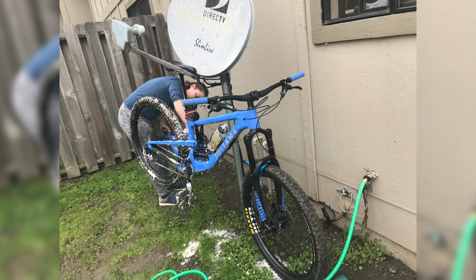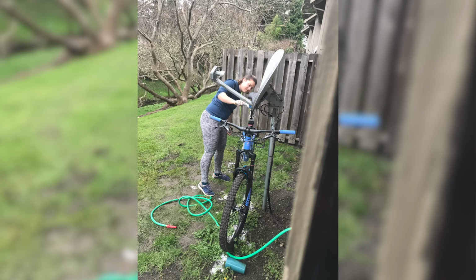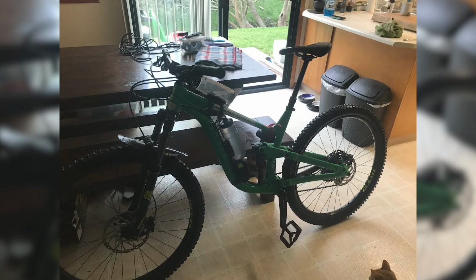Yeah, pretty good. Nice, there's that satellite dish out the back, your bike hanging off it. That's a good hack. Yes, I love that stuff. That's a genuinely good hack. And you've got your tap right by it. That couldn't be better, actually, to be fair. That is right off the top drawer. Yeah. I really like that. Couple of nice bikes going on there as well. Always good to see. And a little trail cat too.